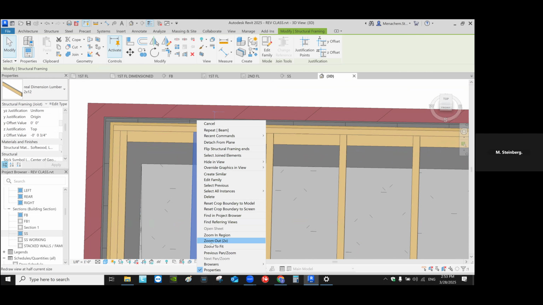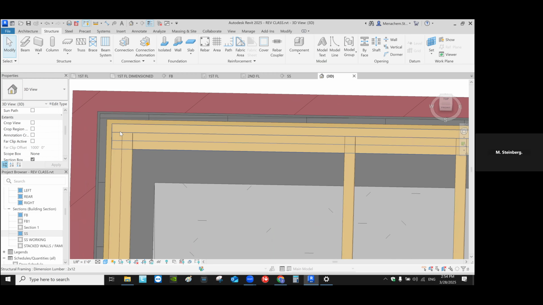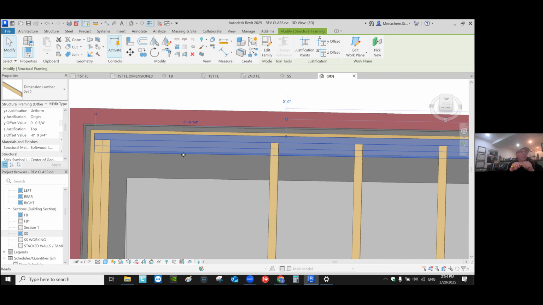Hide in view. Element. I don't know. Oh, no, that's not going to help me. I wanted to hide... What is this? That's a 2x12.